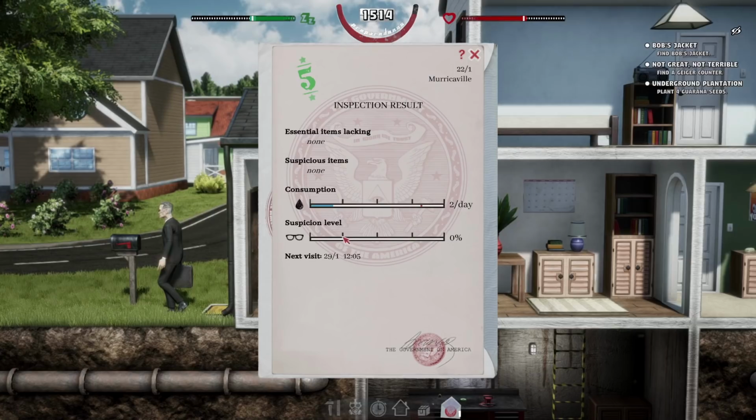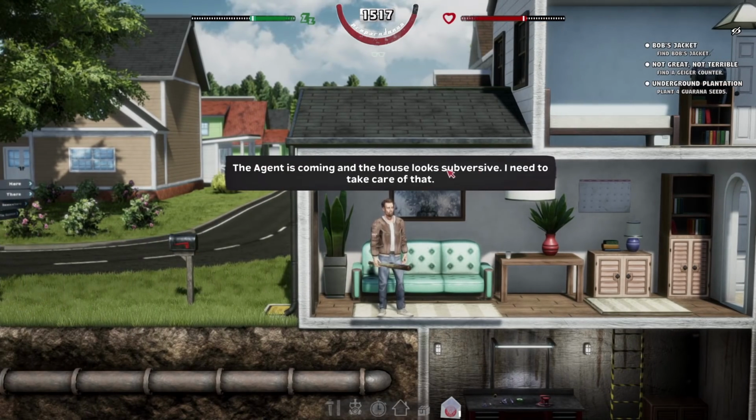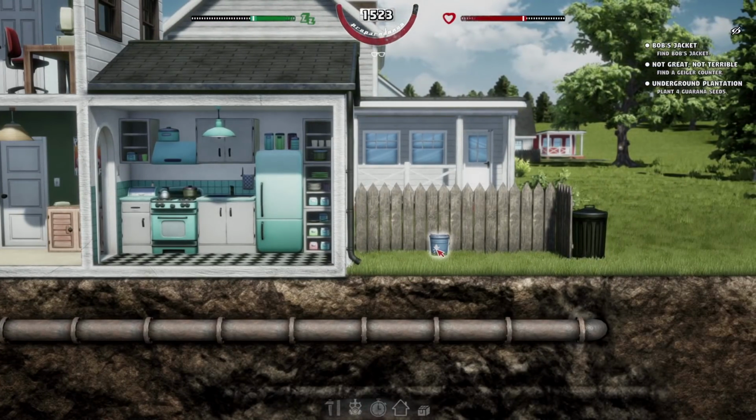And he didn't care about the bucket. He was not bothered about the bucket. So we don't have to keep hiding the bucket. The agent is coming in the house. Looks subversive. Catch up, Mr. Prepper. Come on now. Okay, good. There we go. That is nice and sorted.